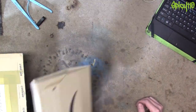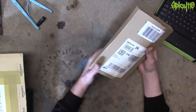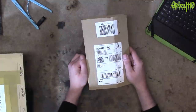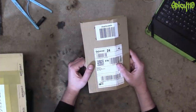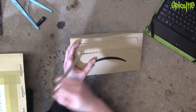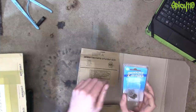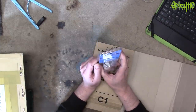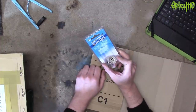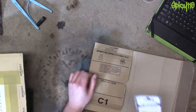I've got two parcels here that have been sat at the PO box for two or three days because I'm waiting to open them on camera. First up - diamond wheels! Thank you, whoever sent those. I have just bought a load of diamond wheels but more is never a problem, so thank you, I appreciate that.